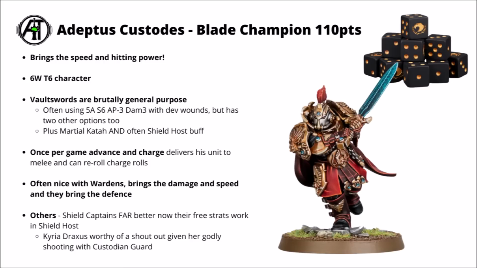He can go with Custodian Guard, though seems to be perhaps particularly popular with Wardens. He brings nice damage and speed to the unit when they bring the solid defense. Otherwise, beyond him, the Shield Captains are far better now that their strats work in Shield Host, as they don't care about them being battle tactics anymore. And Kyria Draxus is worth a mention, at least prior to any sort of Agents of the Imperium update. Her shooting can get to rather godly levels with Custodian Guard with the double shooting and the damage boost that they bring, never mind any stratagems thrown into the mix.